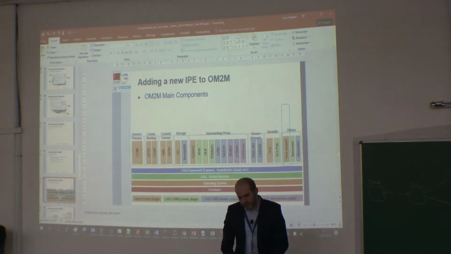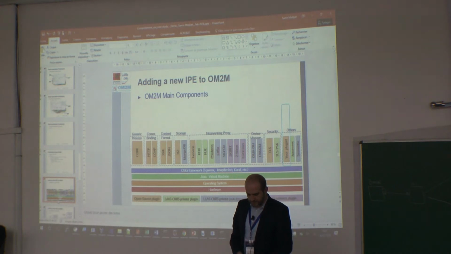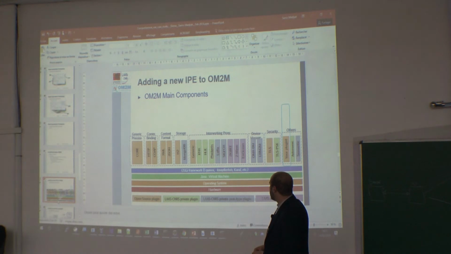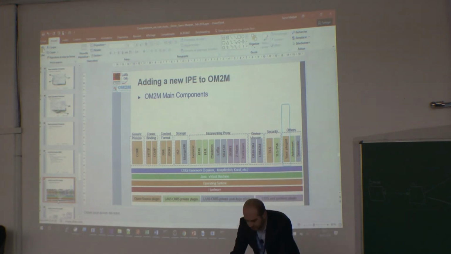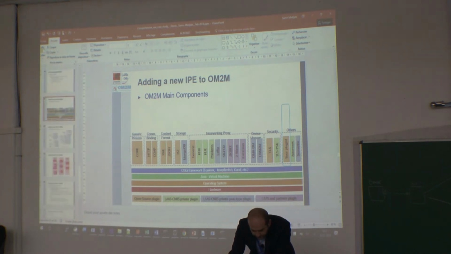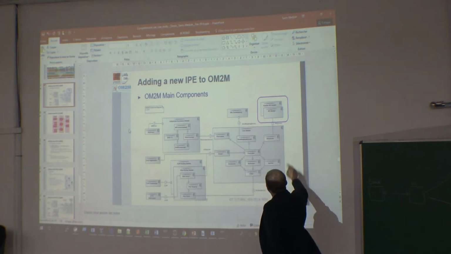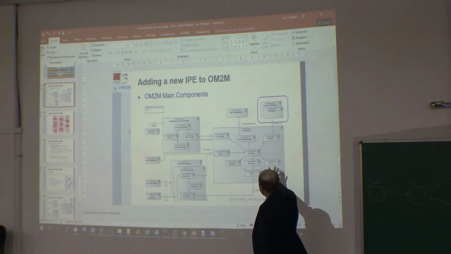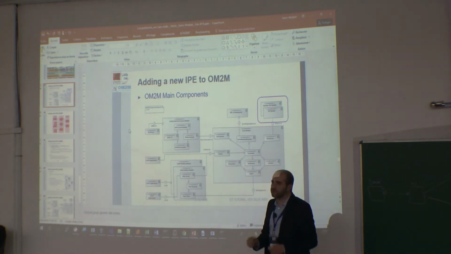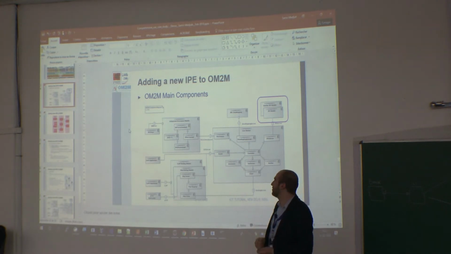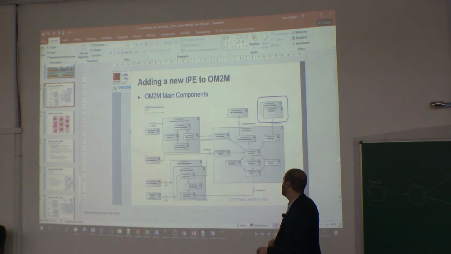Back to the architecture of an OM2M software: you have a plugin-based architecture. What you need to do is to develop this missing plugin for your scenario. A quick overview of the IPE. The IPE is the module that the core OM2M will look into when it needs to communicate with your specific device, system or platform.